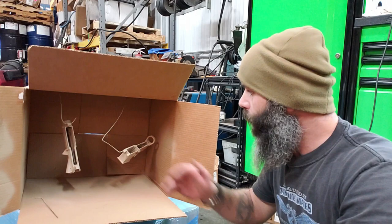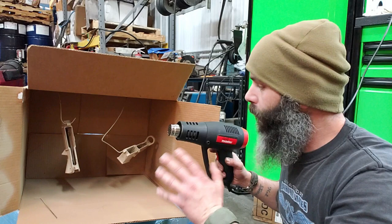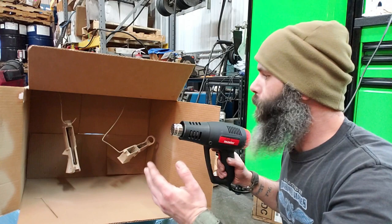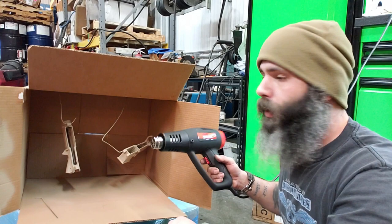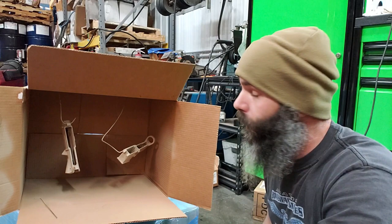The heat gun did help speed up the setting of the paint a little bit better after it flashed, allowing each coat to go on better, and warming up the paint and the metal allowed that to go on pretty well as well. So there you have it. Get yourself a cheap little heat gun to speed up your process a little bit. You know, $9, it was worth it. It is winter outside, and so there again, it helps out.